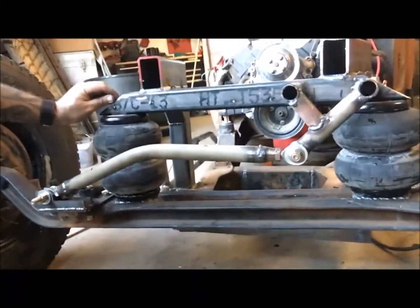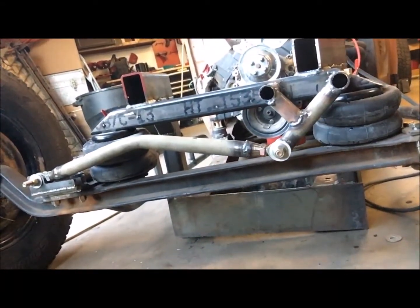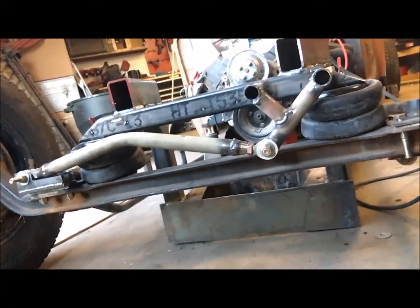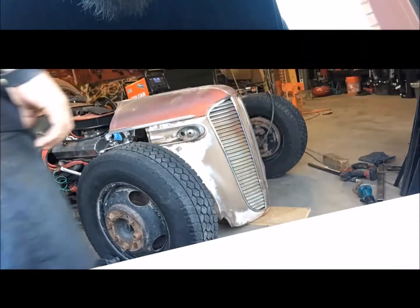Okay, so now when you watch it travel, I'll try to stay still. It's down. I don't know if you can see my 2 center marks. They're all lined up, so it looks good to me. All right, it's all tightened up. Move on to the next thing.